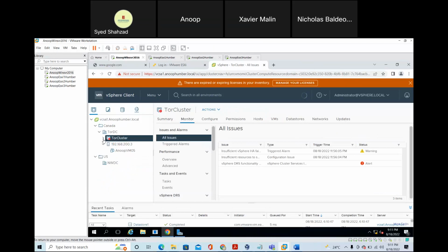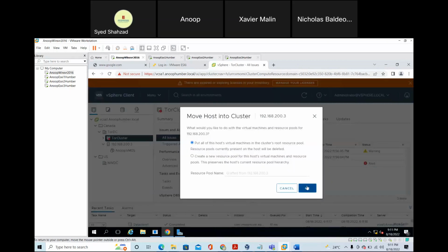Hey, you didn't add the second hypervisor inside the cluster. So drag it inside the cluster now. Yeah, drag it inside. So both hypervisors have to be inside the cluster. Yeah, press OK.